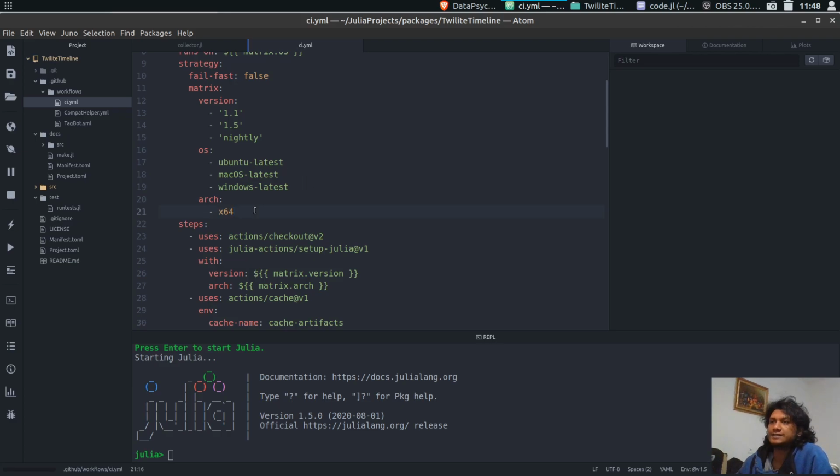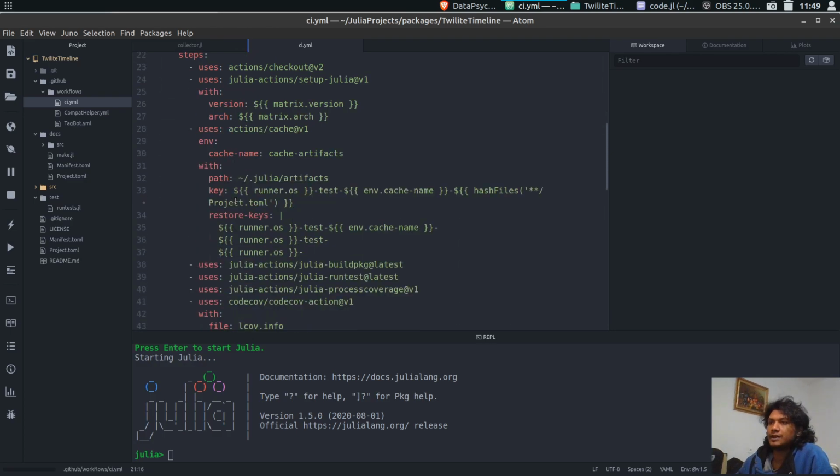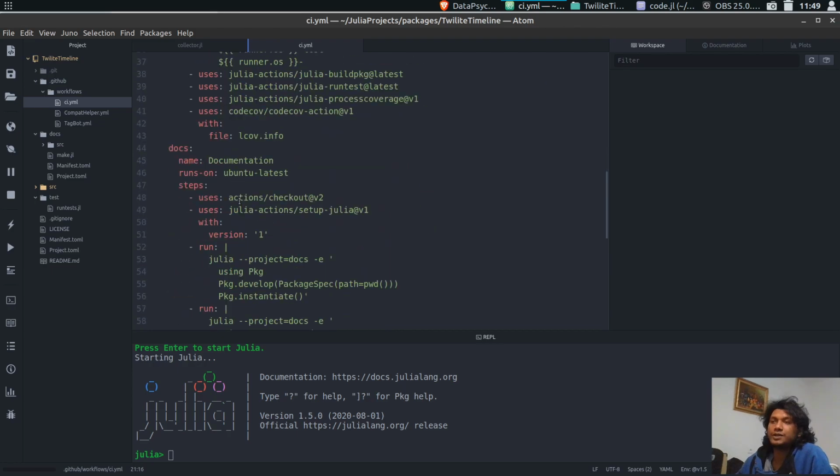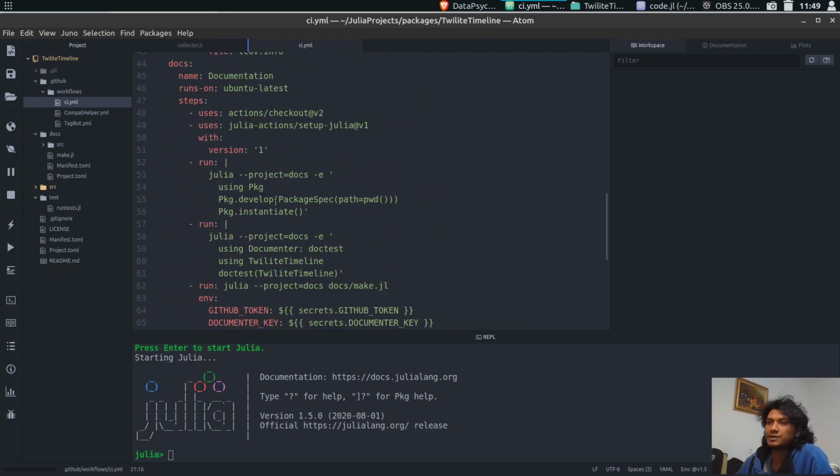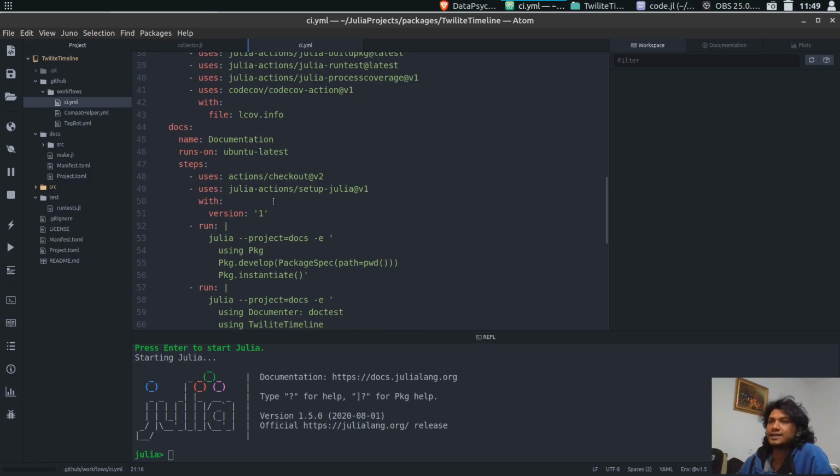And as at the beginning when I was creating the package, I omitted the 32-bit operating system, so it's only testing on 64-bit. The rest of the part usually you don't need to care about that much. It's just running the code.